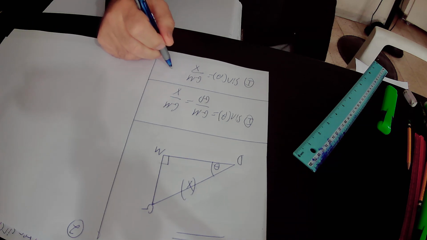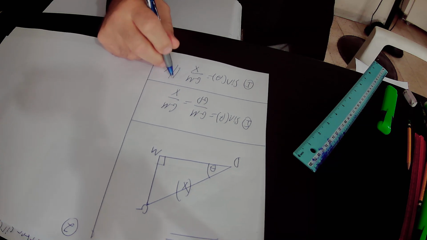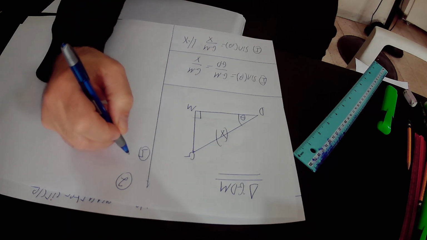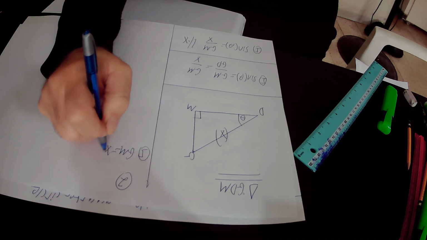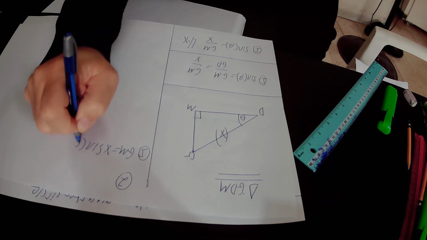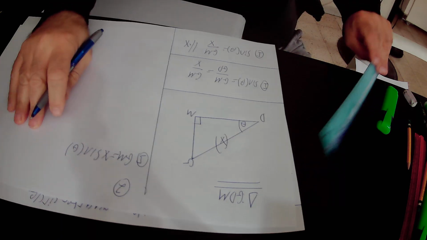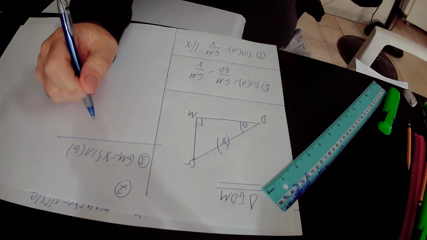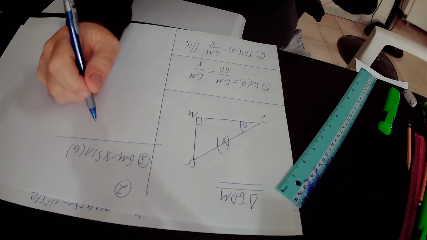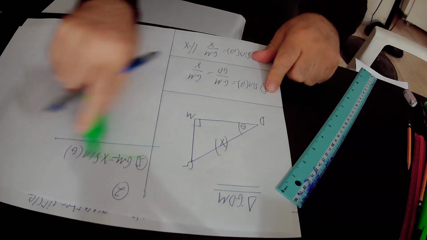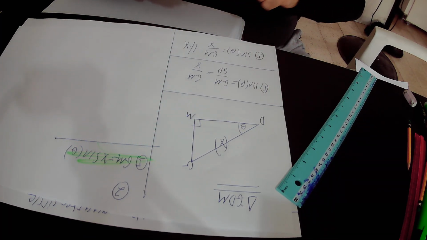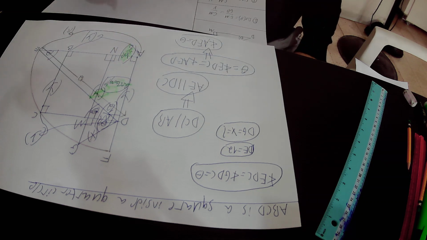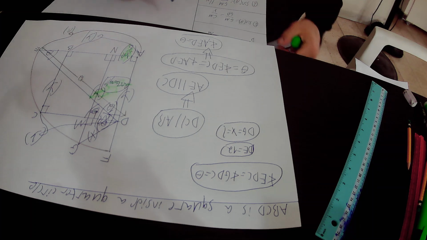Here we multiply this equation 1 by X, and finally we get that according to equation 1, GM equals X times sinus theta. In the next step, I will copy again this right triangle ADE, and in the page we'll continue to analyze this right triangle ADE.